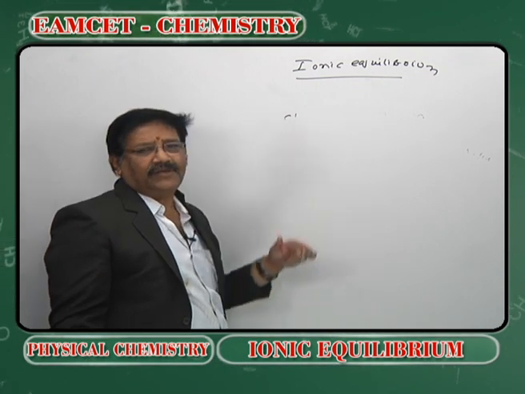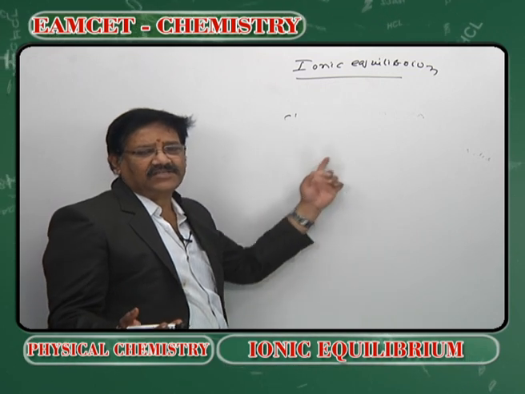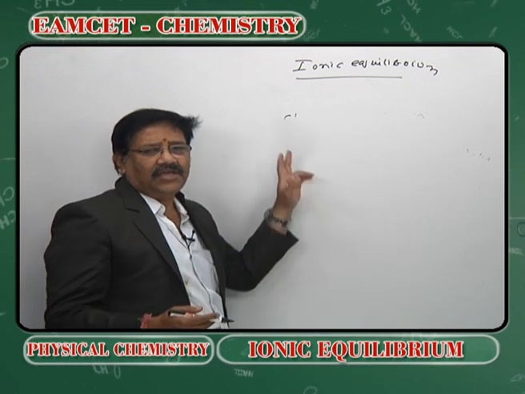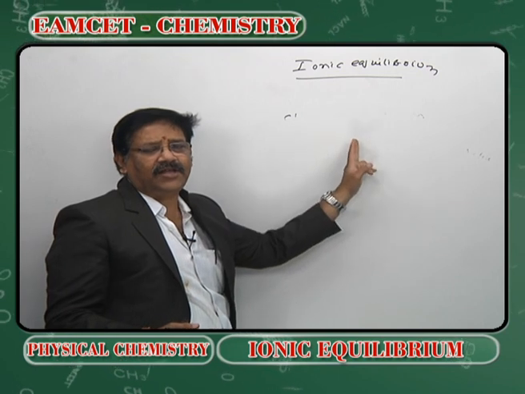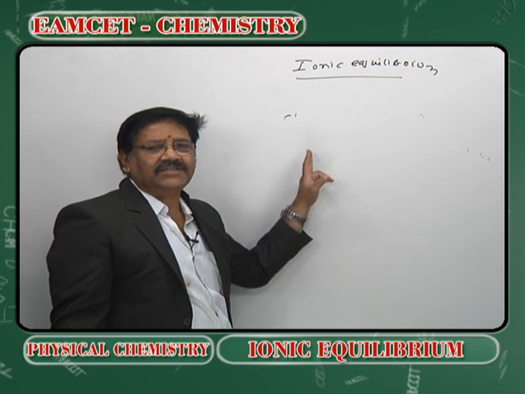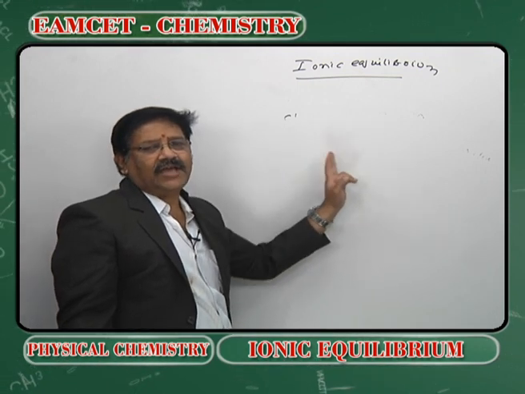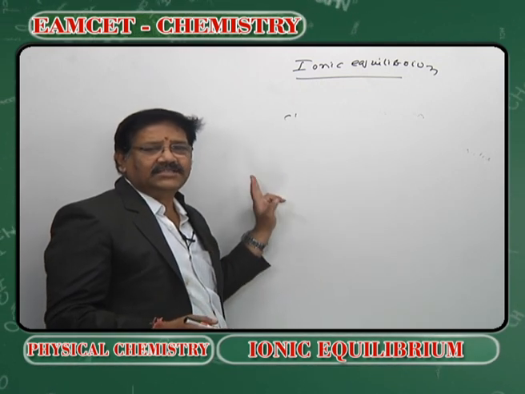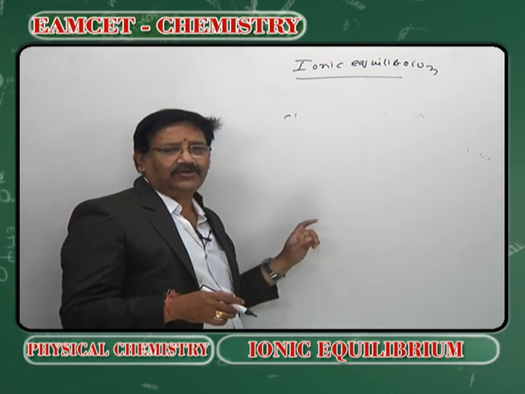So, every buffer will have a mechanism in the form of reserve acid and reserve base, which will arrest the activity of H plus ions and OH minus ions. If externally we add any acid, the activity due to the H plus ions will be arrested by the basic component of the buffer. When base is added, the activity due to OH minus ions will be arrested by the acidic component. That is how a buffer can maintain the pH value constant.